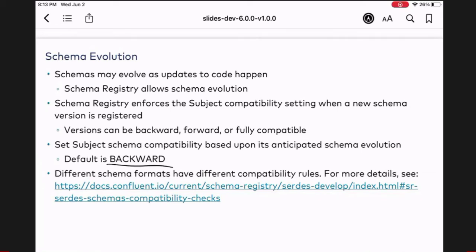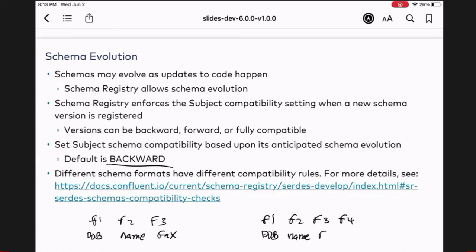So let's say I write the data today and I have these fields, field 1, field 2, field 3. It has the date of birth, it has name, and it has fax. And maybe in the future, I want to have the data format change, field 1, field 2, field 3, maybe field 4. Maybe I have the date of birth, name, and then fax, but I want email because maybe my application will be using email now. No one uses fax anymore.